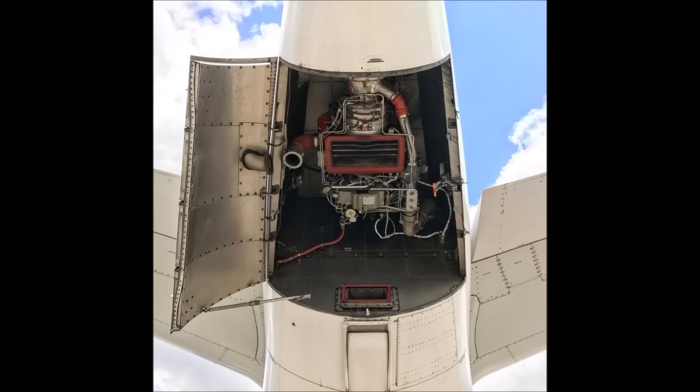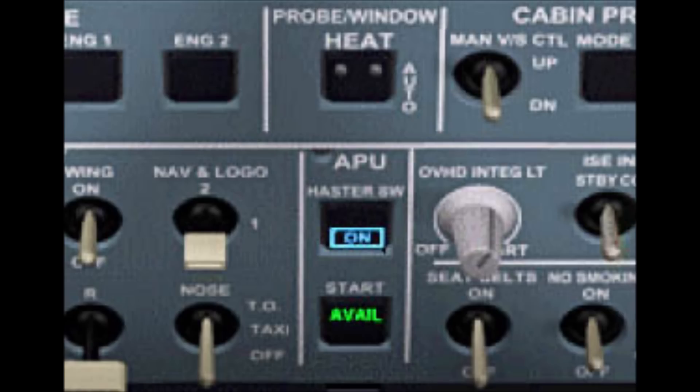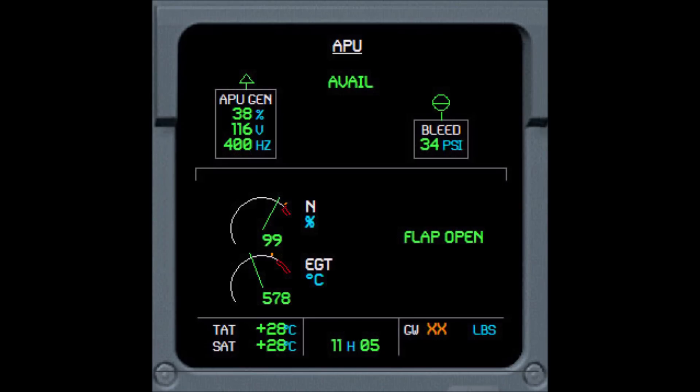Here's where the APU is located in the tail of the A320 series of aircraft, much like most modern airliners, and is usually a small centrifugal flow gas turbine. The APU by itself can provide electrical power for the aircraft up to 39,000 feet and enough bleed air to pressurize the aircraft up to 20,000 feet. Here's what the APU synoptic looks like on the Airbus ECAM — the APU generator providing enough power to electrically power the whole aircraft in flight, with the exception of a few non-essential galley buses.